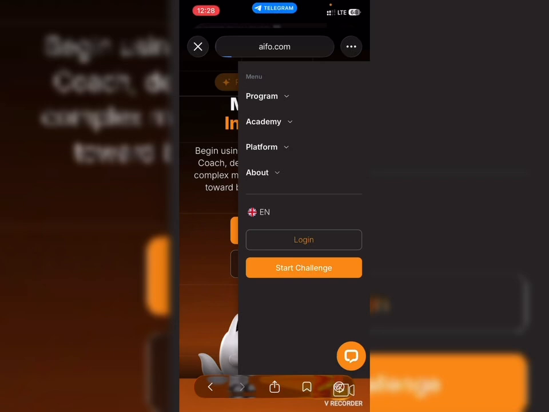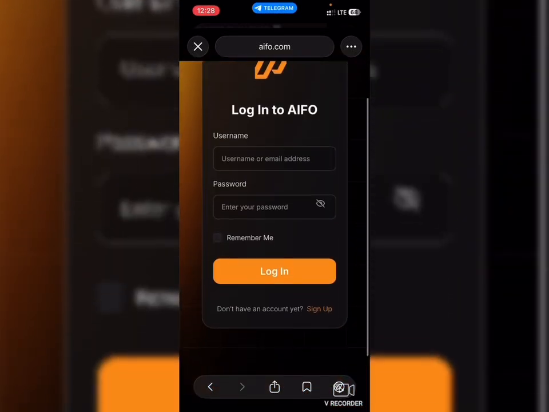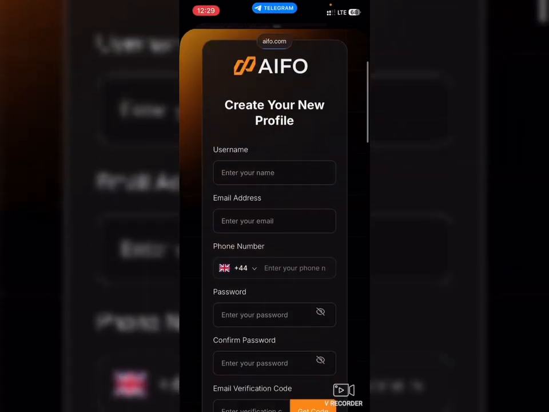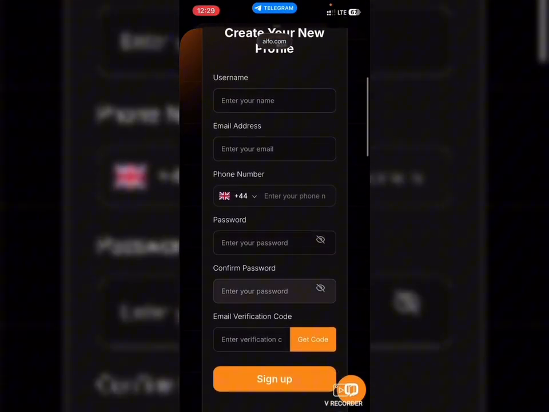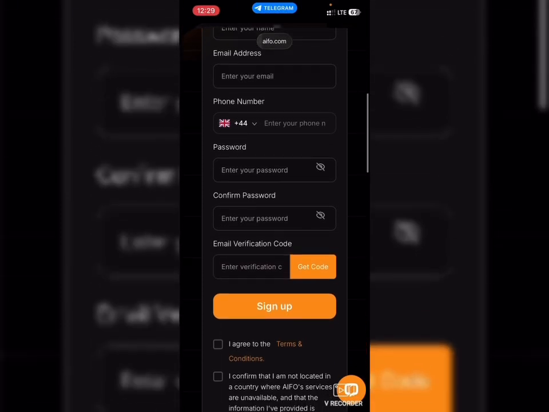I just clicked on log in, and you can see it brings me right here, showing details like this. But for you, if you click on the link which I'll be giving, it will take you straight to where you're going to sign up. You don't need to see all of their main site. It will take you right here, asking you to sign up. So what you need to do is fill in your username, your email address, add your mobile phone number, and create a password. Make sure the password is correct, and confirm the password once again.